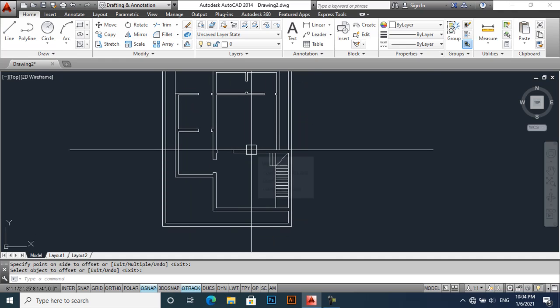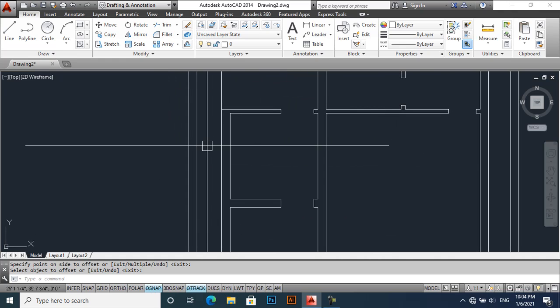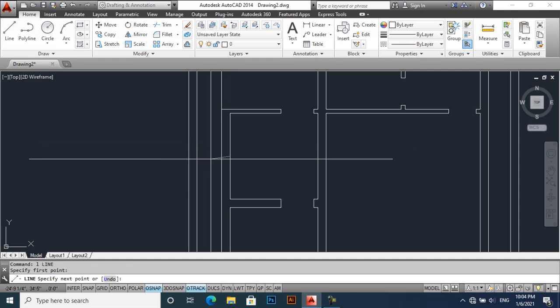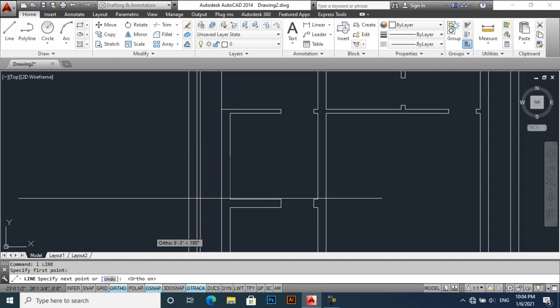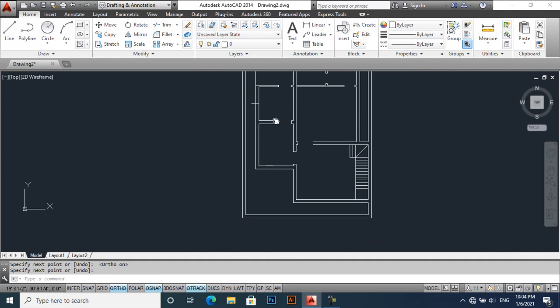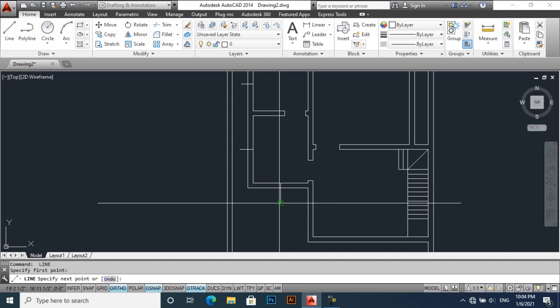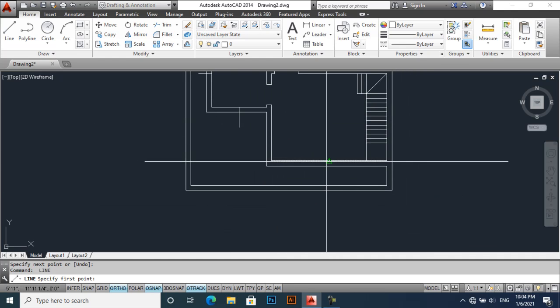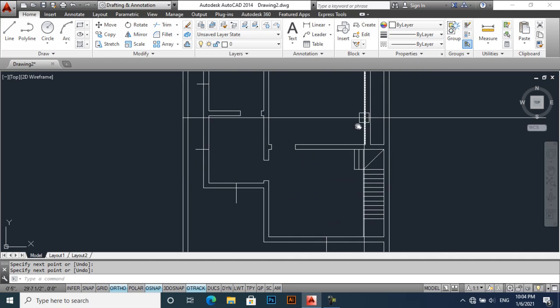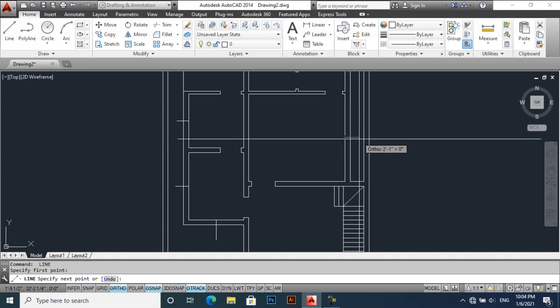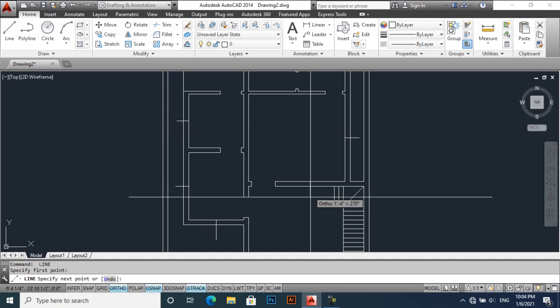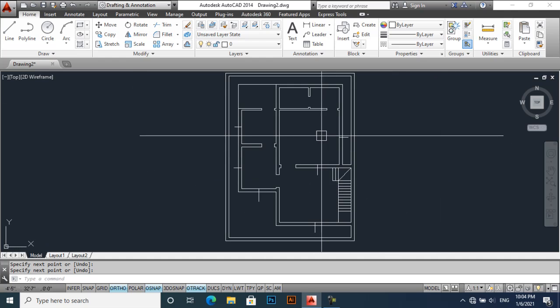Now let's create windows. Turn on the ortho. For better ventilation, I am taking 2 windows.